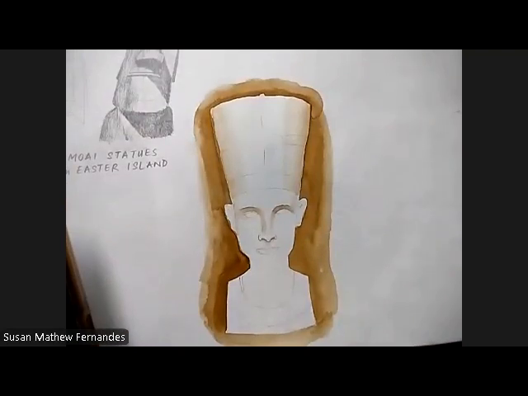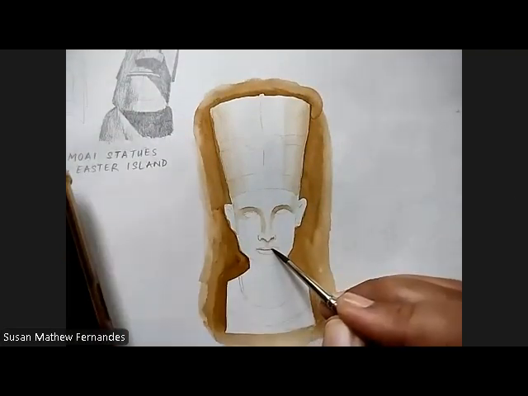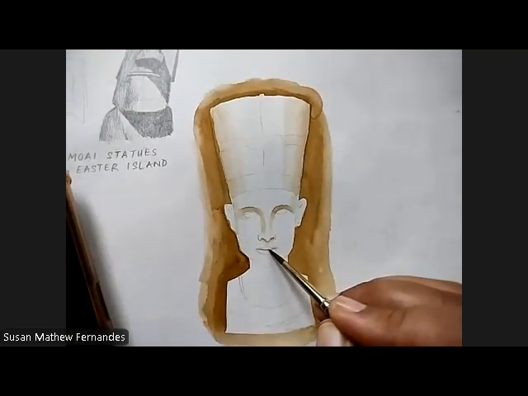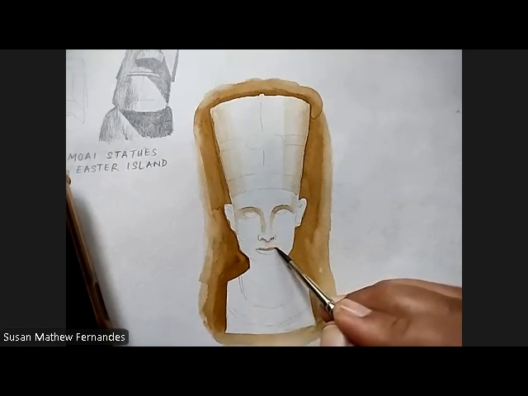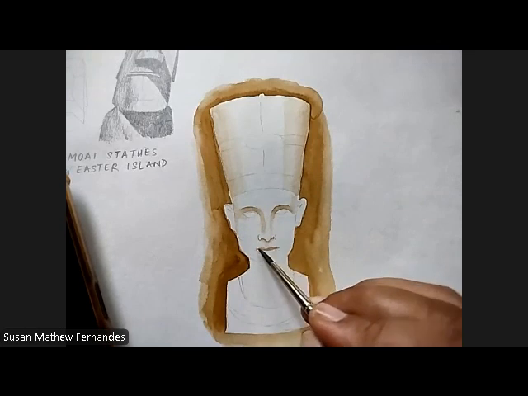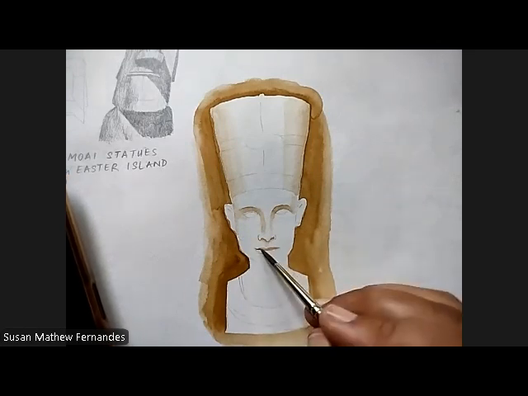So if you look at what I'm doing, I'm just taking a wash consistency with the tip of my brush. And I'm going to go in and put the color on the upper lip, on the line that we drew. And just put a shade for the upper lip. Okay?